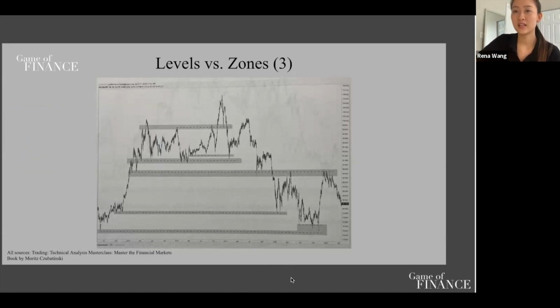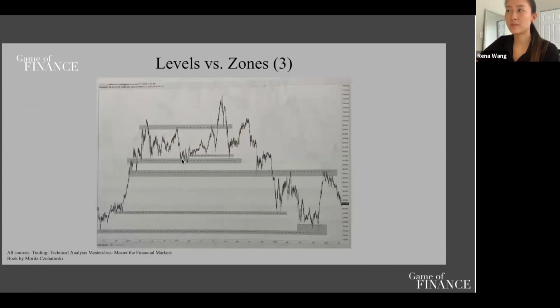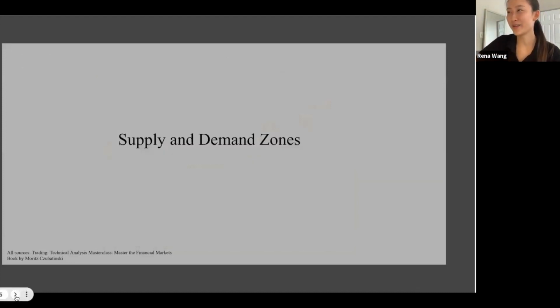In this case, the trader will be using the zones that we will be identifying. As you can see here, this is the same chart as before, but instead of price levels, we're using zones. We expanded the margin of error so that every price point hits within the zones, and we can wait until it exits the zones to make the most accurate prediction, which reduces our risk. Okay, so let's start learning how to draw the zones.